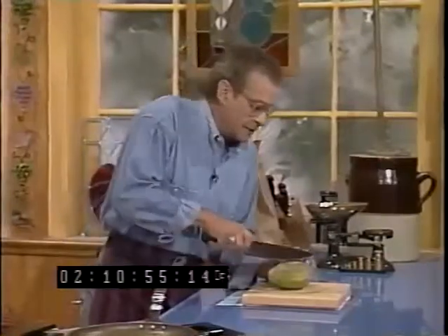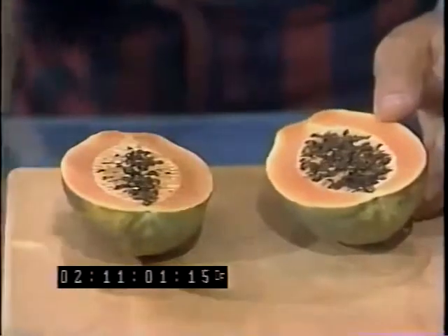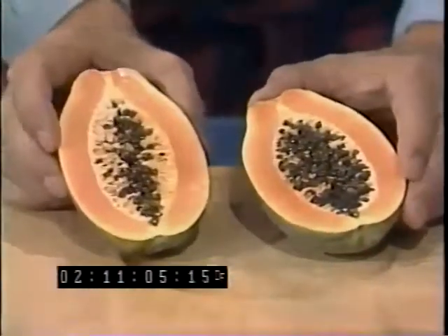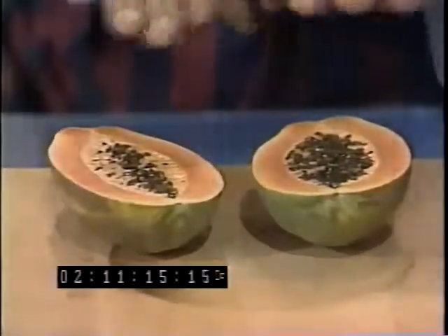Here's a papaya on the inside. Just cut into it and take out those seeds. One of the things I should tell you about papaya: it's one of the fruits the enzyme — or the juice — of which is a natural meat tenderizer. Papaya enzyme tenderizes meat, so if you've got a tough steak, you can pick out some of the pulp of the papaya and marinate it in that with a little oil, and you have a real tenderizing effect.